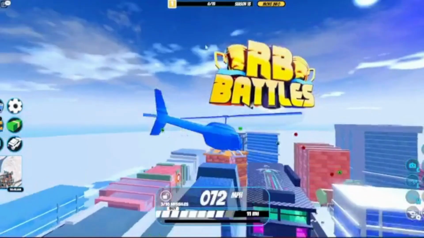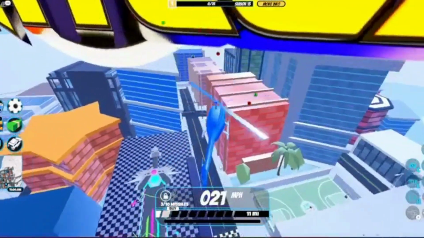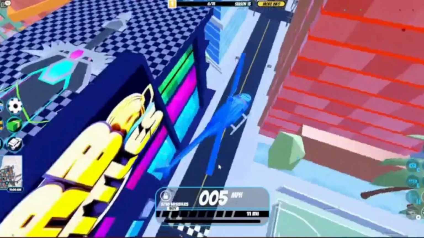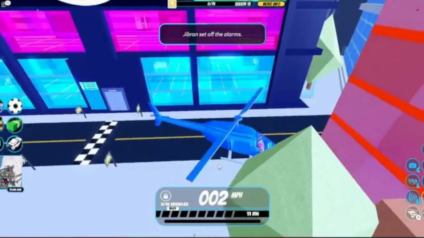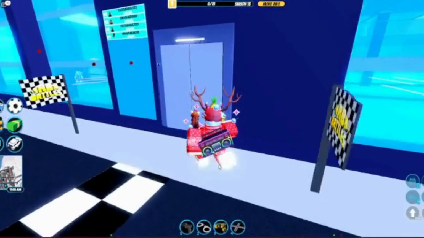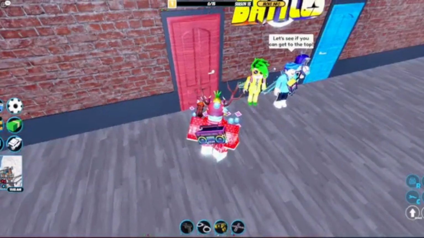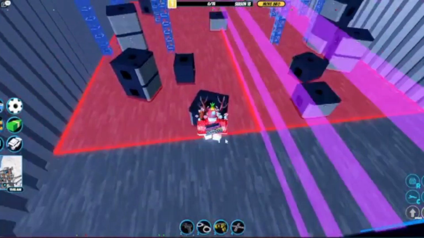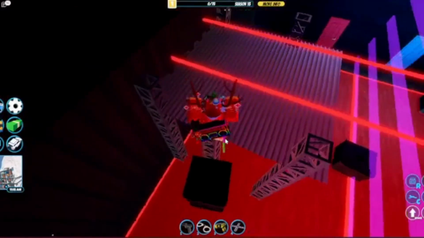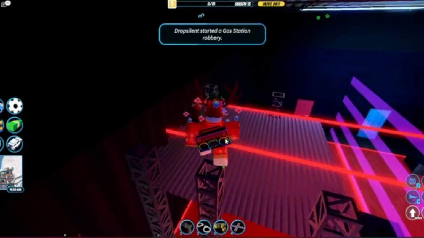And then you see this RB Battles giant floating sign. What you wanna do, go down. This is the RB Battles HQ. Get off. You go through this door. And then get ready to start this. So once you go in, you've gotta do a series of obbies. I don't know if you're good at obbies, but hopefully you are, because I'm not.